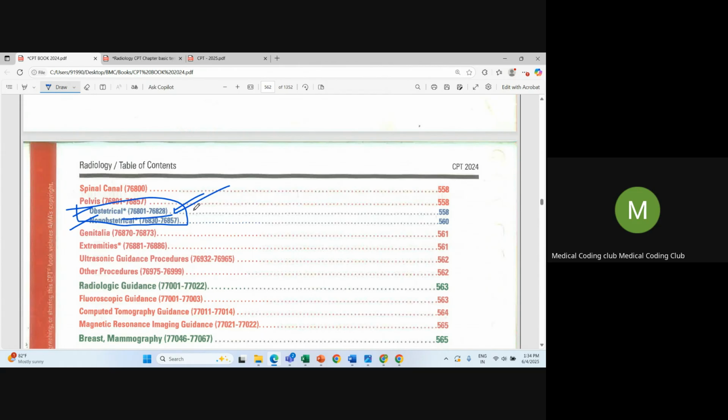Here a pregnant woman will be coming for uterus and maternal evaluation, and you need to check the gestational week and how many fetuses she carries. A single fetus means a single primary code. If she carries twins, then you need to utilize a corresponding add-on code for the additional fetus. This is a very important concept. And again, we have nuchal translucency, and we have total, limited, and follow-up studies. So just navigate this obstetric section. It is a very important concept.